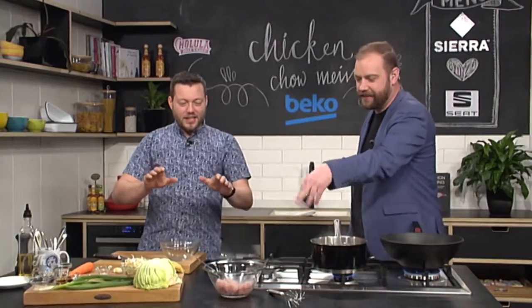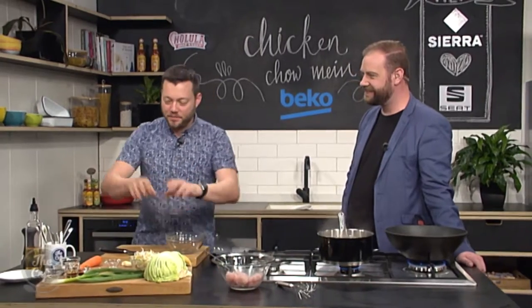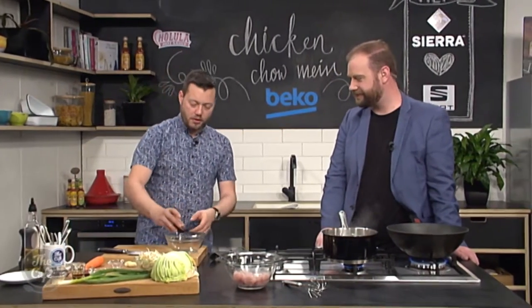That's there doing its thing in its own little jacuzzi. Now it's all about mise en place — which means preparation. It's a really fast dish to do, so we need everything ready. We've got the chicken marinading, and what I'm going to do next is do a little quick sauce.